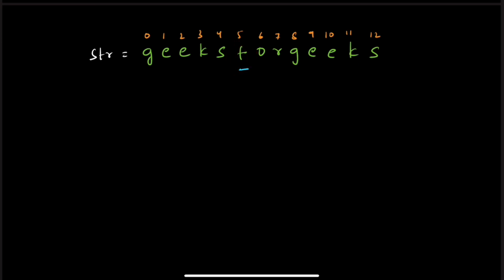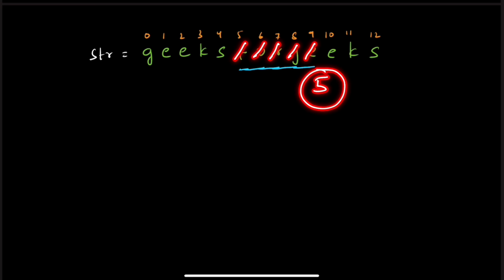Being at index number 5, we go to index number 6. Now we have two characters as unique, so we'll try to expand the window. Now let's expand the window more. R got added and which is unique in this substring. So again expanding the window, G again unique, then expand the window, E again unique. Then when we come at index number 10, the character is E, but we have already seen E at index number 9 for the substring. So the condition is violated. So we'll stop our execution till index number 9, given that we have started from index number 5. Now if we check the length, it will be 1 2 3 4 5. We have 5 characters, so the length of the string starting from index number 5 will be 5.